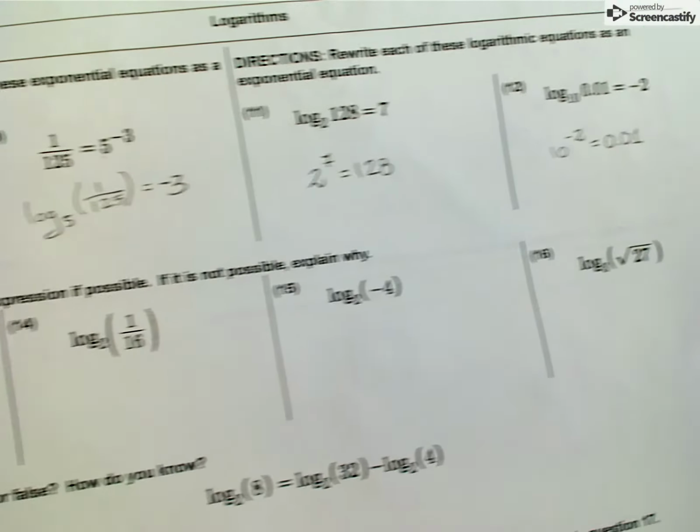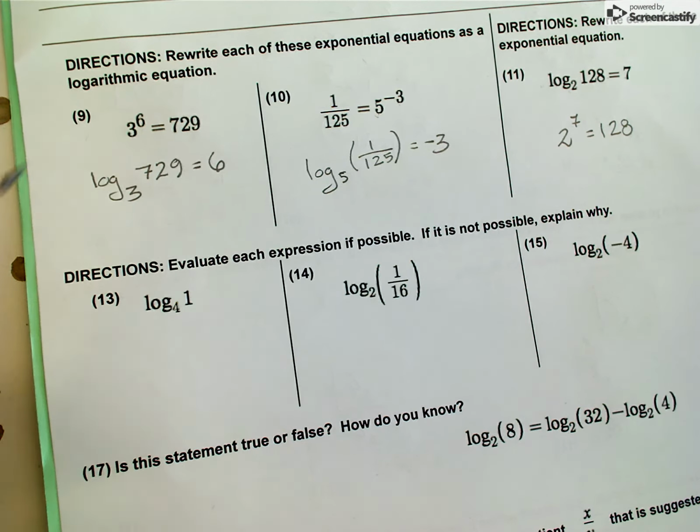So those are all pretty easy, especially if you remember the structure of a logarithm. And that's really what we're assessing here: do you understand the relationship between an exponential equation and a logarithmic equation? They can be written with the same three numbers in these two different forms. Now, let's move on. Here, we're not given an equation, we're given an expression, and we're told to evaluate each expression if it's possible. And if it's not, we need to say why.